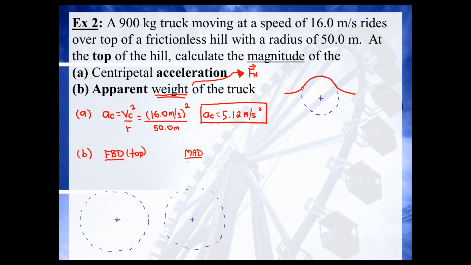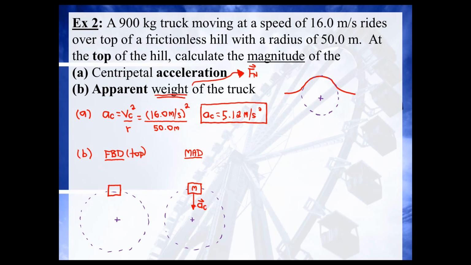Okay, again, my recommendation is always start off with the mass acceleration diagram. I would do that whether it's a circular motion problem or a dynamics problem. It always communicates to you how you should draw your force vectors. So at the top of the circle, my centripetal acceleration would be center seeking, toward the center of the circle, which is directed vertically downward. At the top of the circle, if you were the truck, you would experience 2 forces: your weight pulling down, and also that reactionary force from the ground pushing back against you. That would be up. Now the question is, which of those forces is bigger?